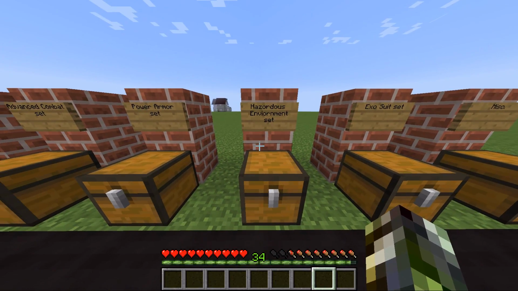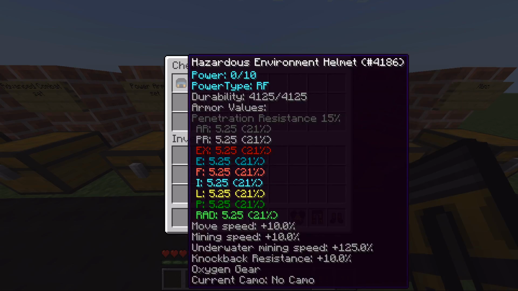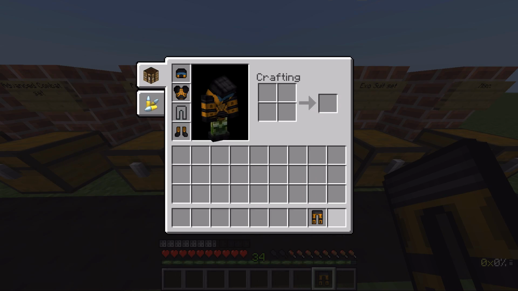Next up, we have the hazardous environment set. Alright, you ready for this? This gives us movement speed plus 10%, fall damage -50%, fall height -3 blocks, mining speed plus 10%, underwater mining speed plus 125%, knockback resistance plus 10%, step assist, current camo, no camo. Whew! Let's put it on, see how we look.